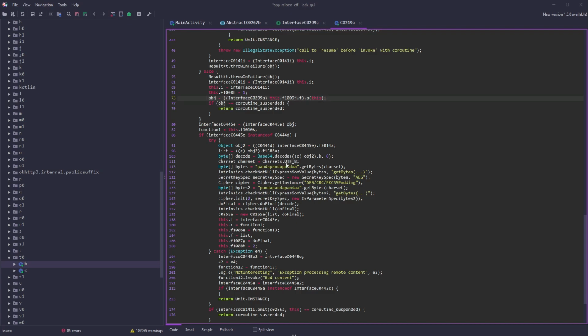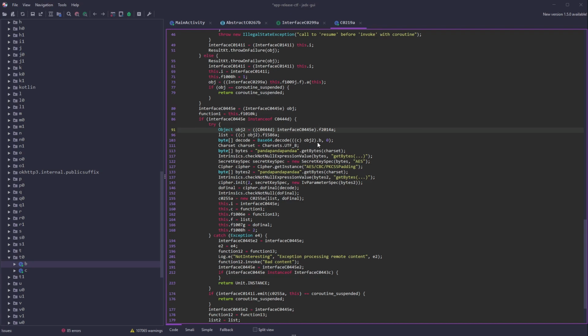We can see that it's base64 decoding the object. It's kind of doing a wacky way of getting there, but there it is. And then making a SecretKeySpec with panda panda panda, A.